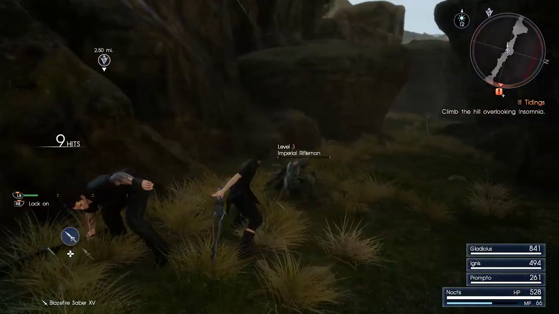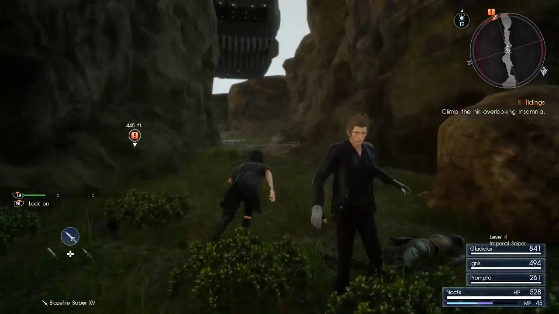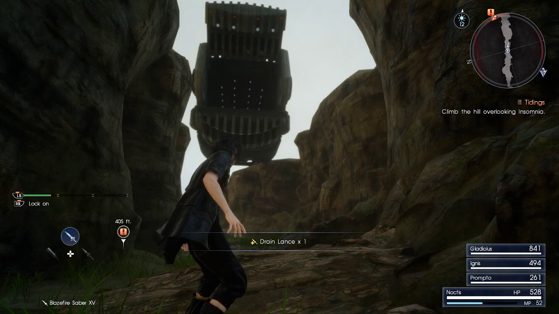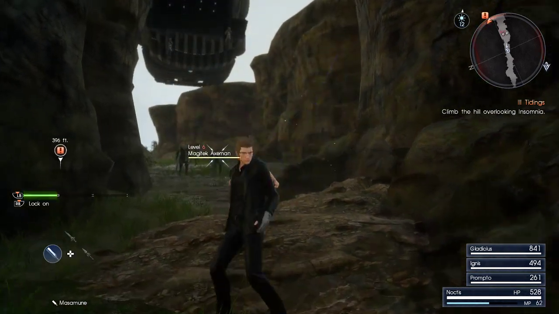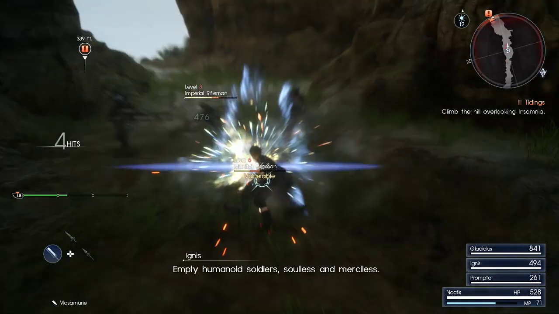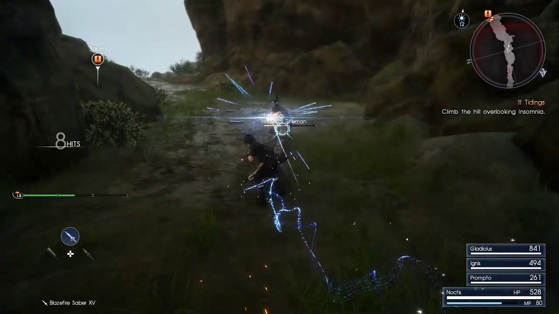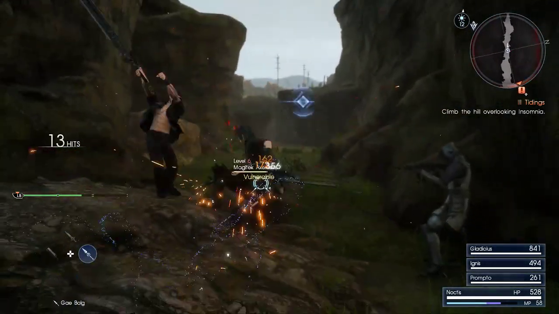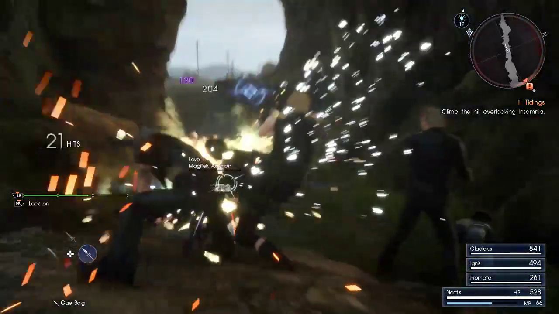As you can guess, our party members are not going to take this lying down. Ooh, sending more, are you? Then bring it on. These are MTs. Empty humanoid soldiers, sold by Henry Maximus. No problem.